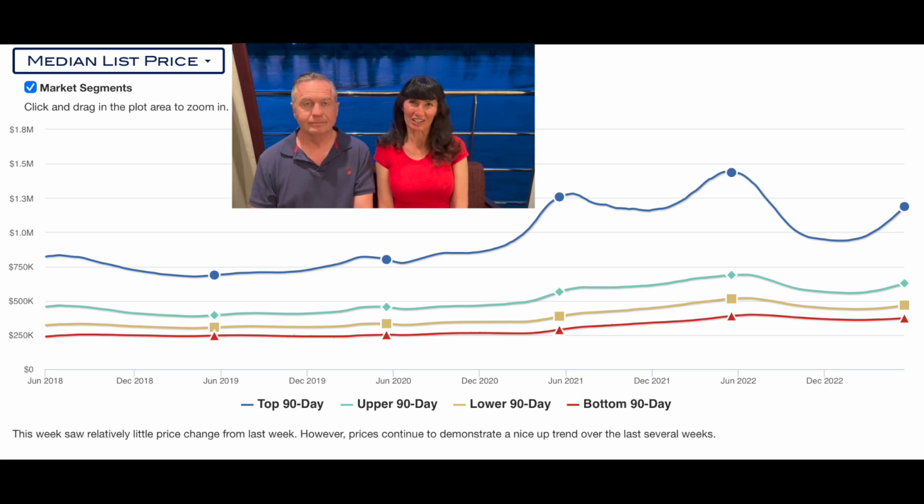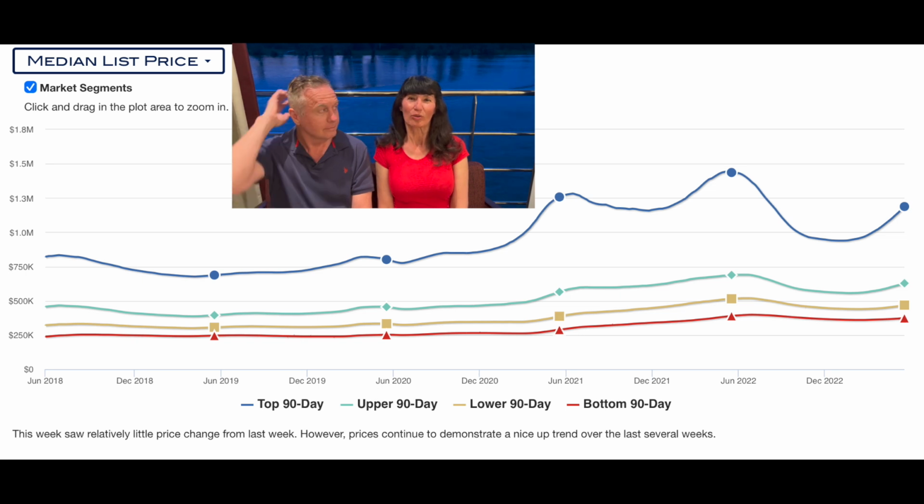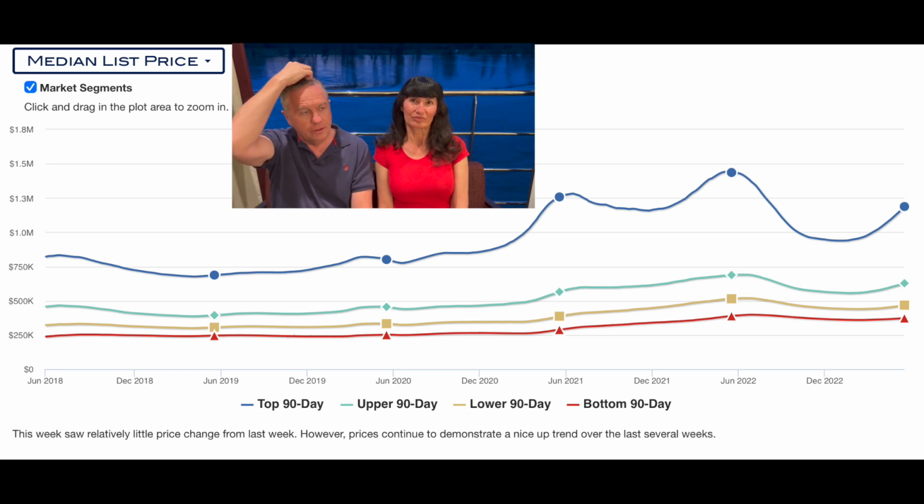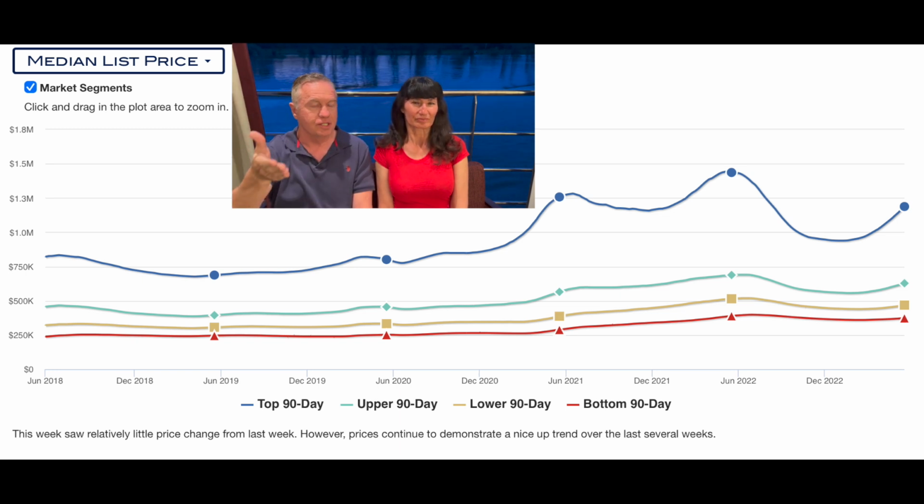Well, they don't see the MLS because there are a lot of luxury properties that are owned by people who do not wish to have their homes on the MLS. So these are almost private party sales. They are off-market sales, and they don't show up in these numbers. We do see them because we do that business. So what you see on this chart is actually very real. This is the stuff in the MLS. But like Juan is saying, there are private party transactions where someone doesn't want their house listed.